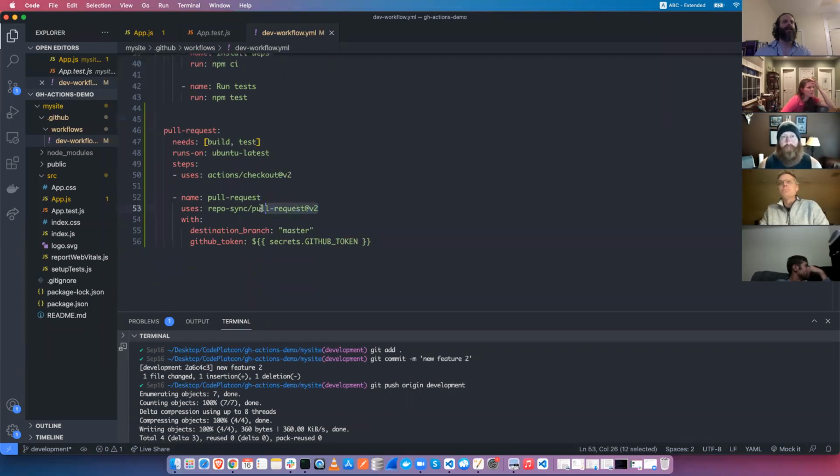I'm using, again, another third-party action, and just following the documentation. There's nothing necessarily obvious about a lot of this stuff, but this is how it works. This GitHub token will be automatically generated, so you don't have to worry about that. And we're going to push to master here.